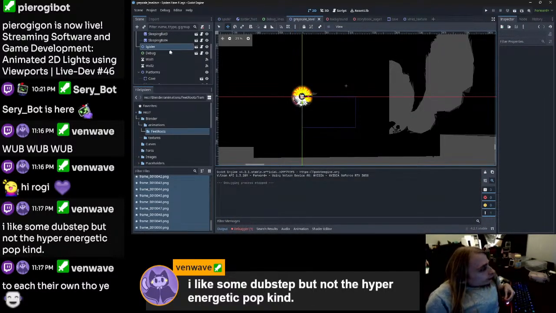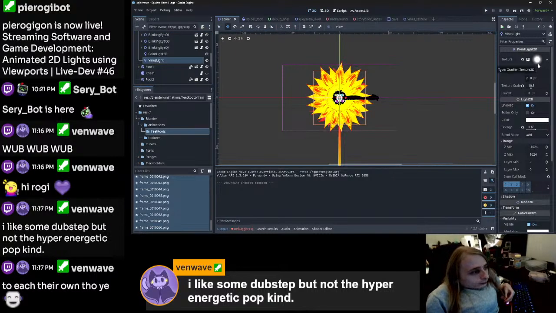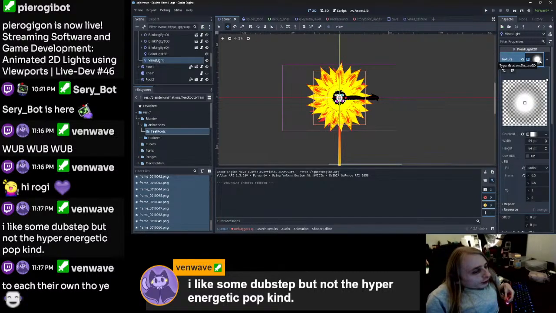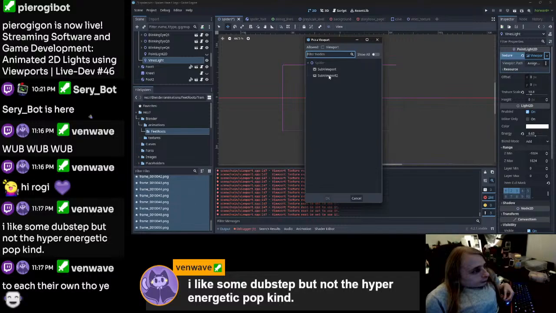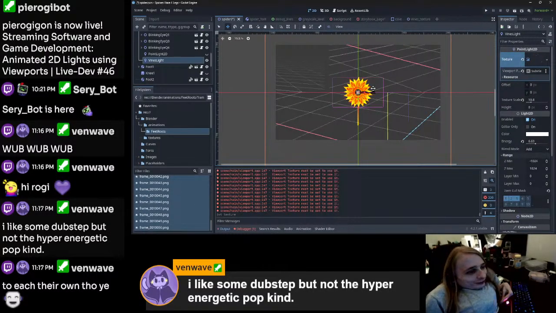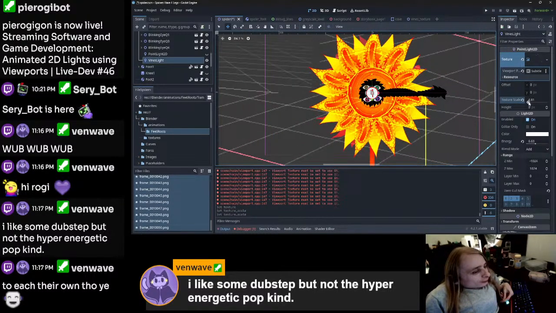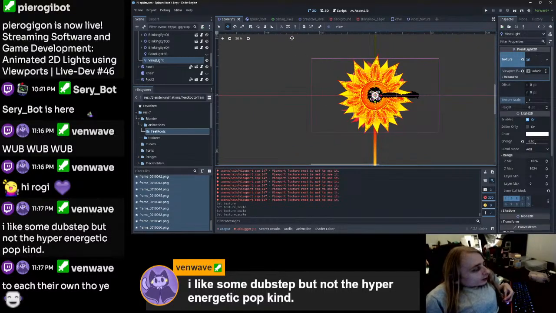Let's set this up again. Wait, what? If it's just a gradient, then how come I can't see it? Oh, because... okay. Viewport textures are really cool. Okay.